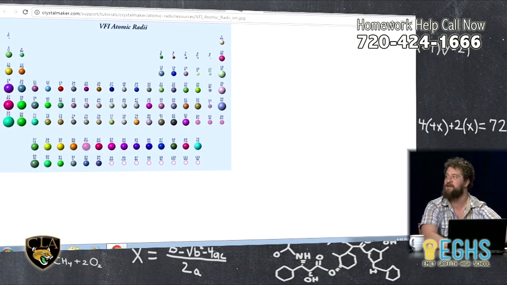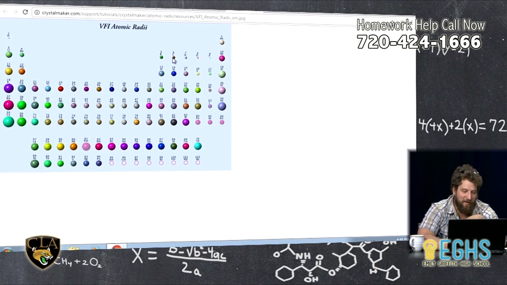And I can actually show that. Here's another picture. This is a chart that indicates the trend in atomic radius. You can see a generalized, comparative size of all the atomic radii. And you can see that as we go left across the periodic table, those atomic radii get larger, and as we go down the periodic table, they also get larger. Here are my arrows, I don't know if they can be seen very well, but with carbon and boron, you can see that boron has just a slightly larger atomic radius than carbon, again, because it doesn't have such a strong hold on its electrons.